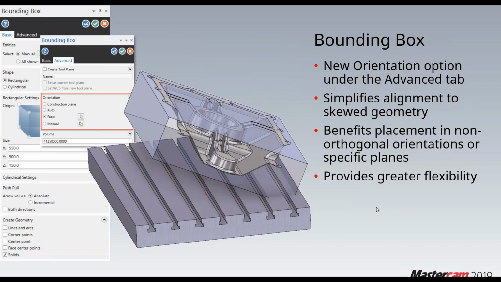So now bounding box. We've had bounding box for a while. I've been using it for stock setup and just finding out overall dimensions or volume of a part. But before, you had to make sure your plane was exactly right in order to have the bounding box create a box around a part that's not in space exactly the way you want. You know, maybe it came from an assembly or something like that.